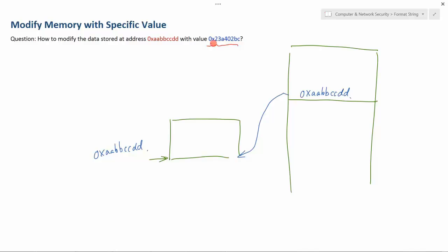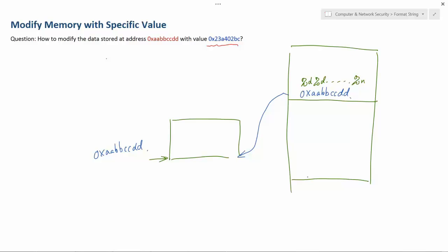Now I want to save a value. Save a particular value, not whatever the value. So remember, if you just do the %d, in our technique, after that we just have a %d, all the way until we get a %n, right? That's our string. At the beginning is the address, but after that we have %d.